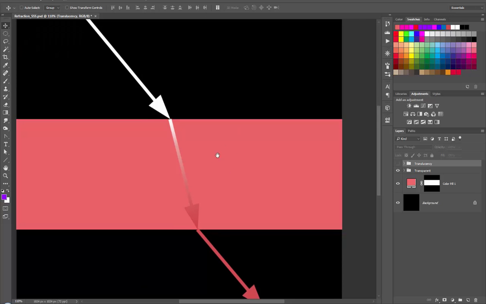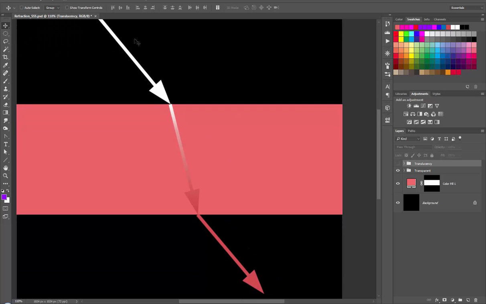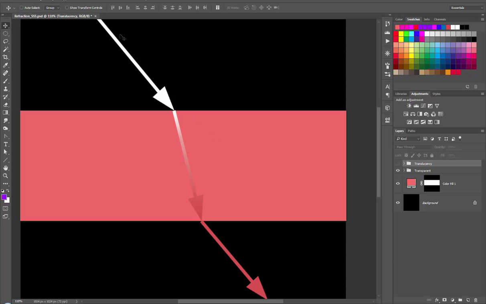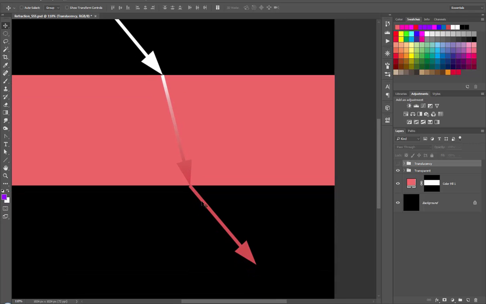So let's say you have this red tinted glass, and for transparency it's very simple. So you have light coming in here, and as it goes through the tinted glass, it takes on the color of the glass, and the light coming out of it is of course tinted in the color of the glass, and that's why you get colored caustics, and the glass looks red.